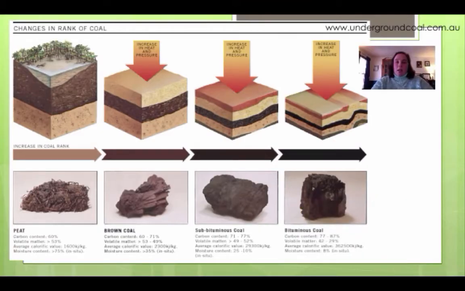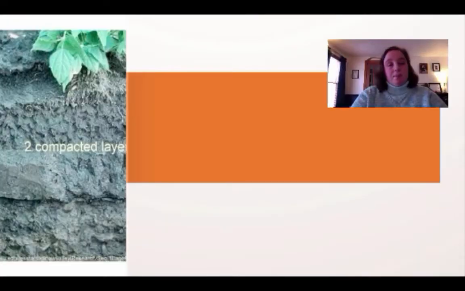I wanted you to take a look at how coal was formed. You're going to actually look and see what coal is in your lab. Starting from peat here, and actually if you're in Ireland, they tend to burn a lot of peat instead of wood because they don't have a lot of trees there. It's got a very unique smell, not bad, just different. It's very comforting and warming. Then you go to brown coal, and then you've got subbituminous coal and then coal here at the end. And I have a couple examples of that for you to look at in class.